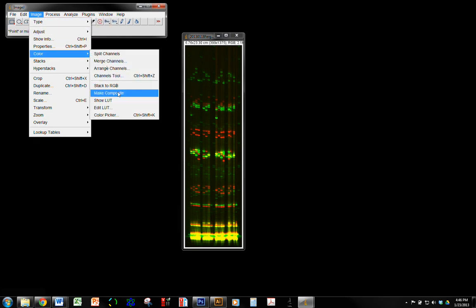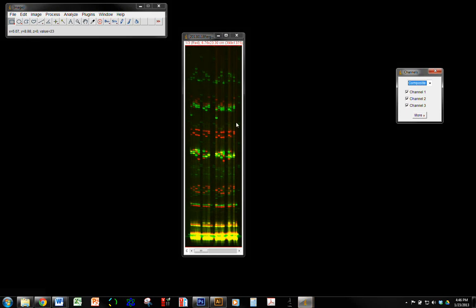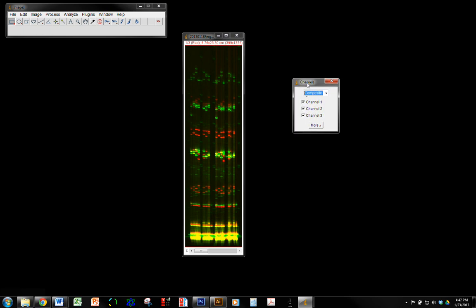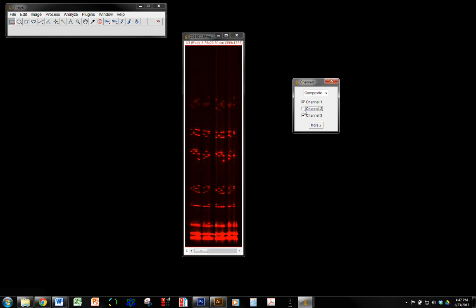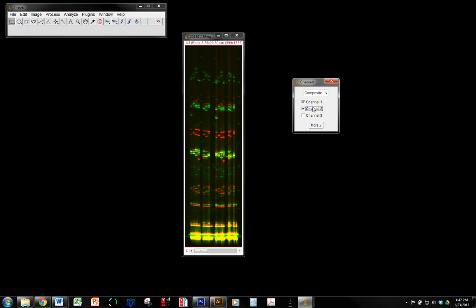split those channels into what's called a composite, because it's actually two different images on top of each other, the green image and the red image, which were acquired simultaneously. So once we click that composite button, you'll see that we can turn off and on the different channels. So this is the red channel, this is the green channel. They contain different data, and while they overlap in molecular weight, one does not affect the other. They're independent signals. So we're going to leave that as such.